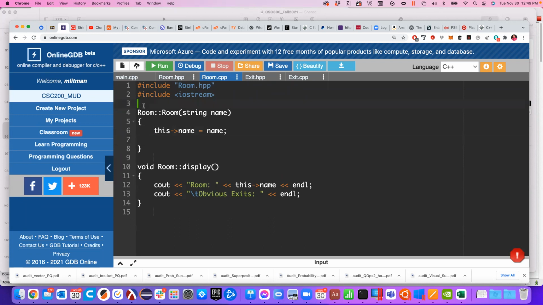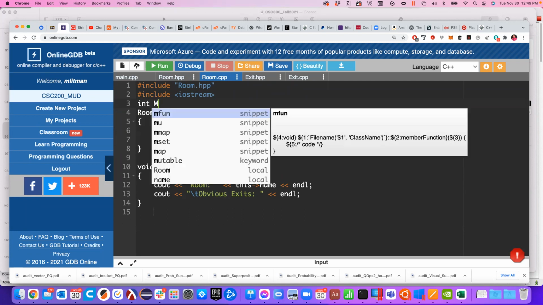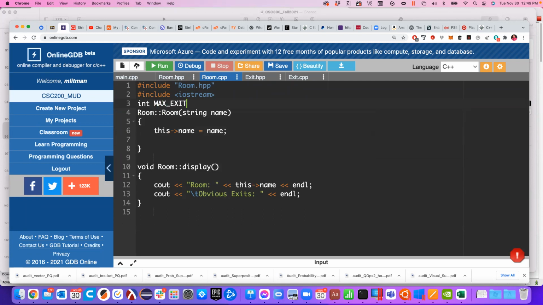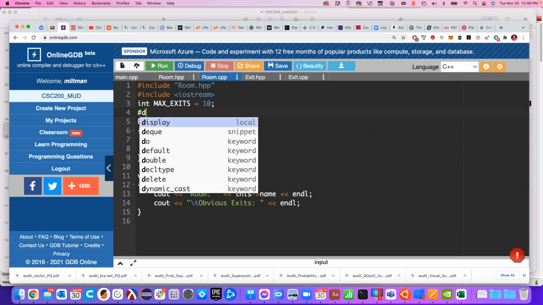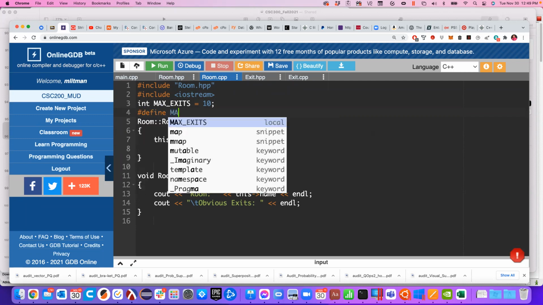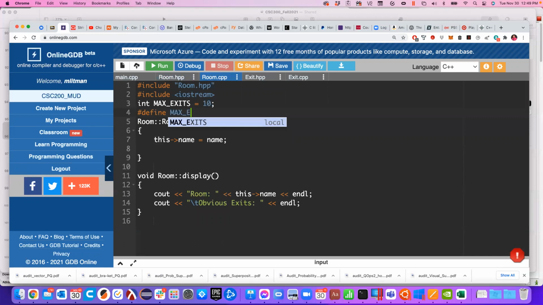All right, so I'll go ahead and maybe up top here, I do something like int max exits. Maybe I set that guy at 10, something like that. We do have something in C and C++ called macros where I can say #define MAX_EXITS 10, something like that.